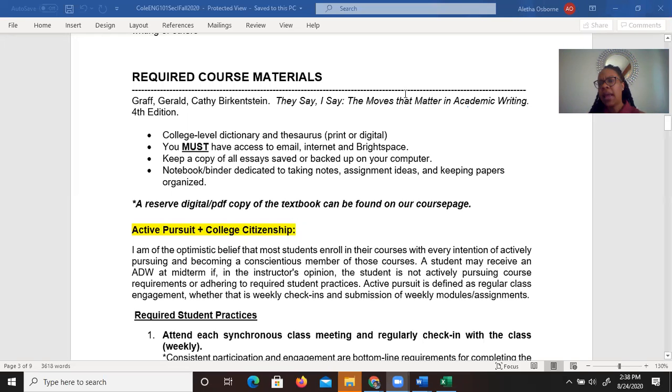If you have ordered it and you're waiting on it, if we start any reading and you have not received the book yet, just know we do have the PDF on our course page, okay? The text for the class is They Say, I Say: The Moves That Matter in Academic Writing, 4th edition. Let me just clarify, is that the book that we all have? Okay, good.